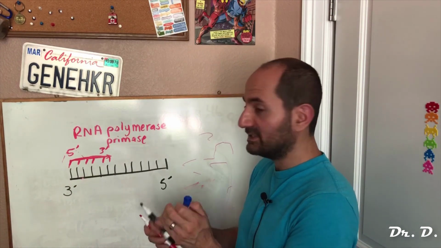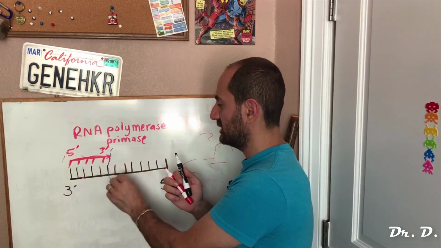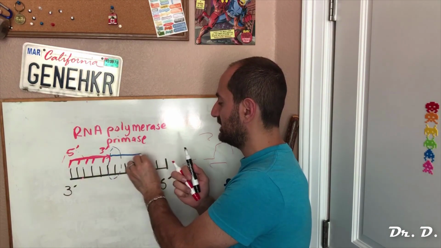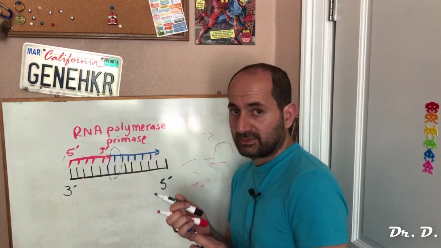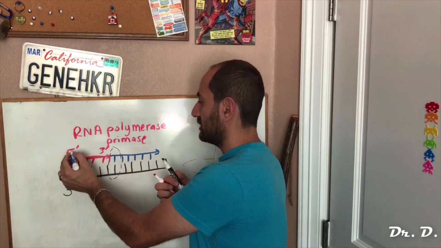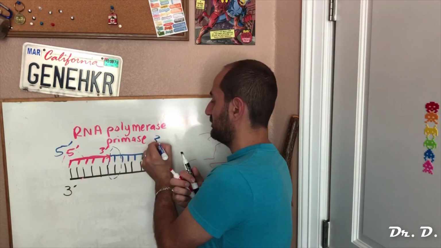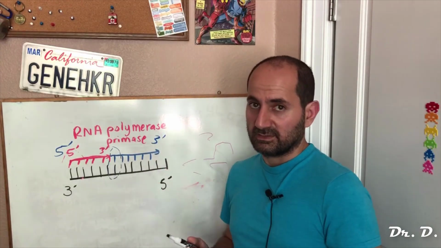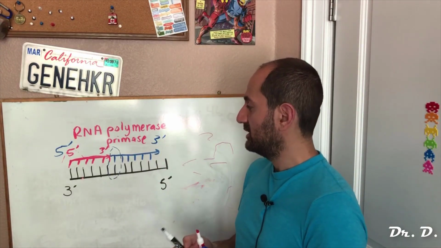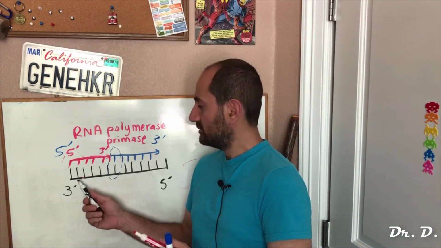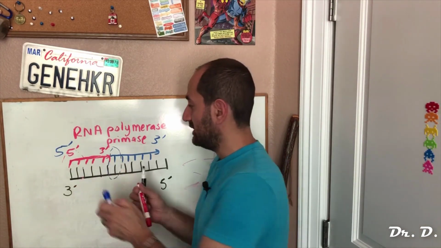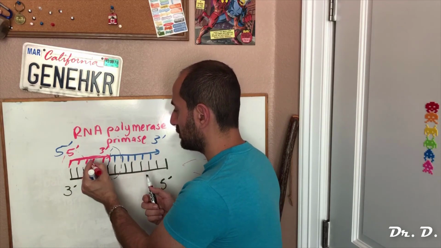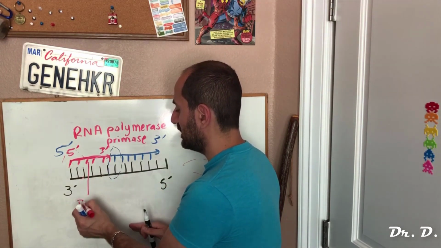Next, what happens is DNA polymerase can now attach and take over, because now DNA polymerase has something to build off of. And remember, you are building 5' to 3'. You're always building the DNA 5' to 3'. Okay, so just remember, when you're dealing with copying DNA, first RNA polymerase has to put down a short stretch of RNA, and this is called the primer.